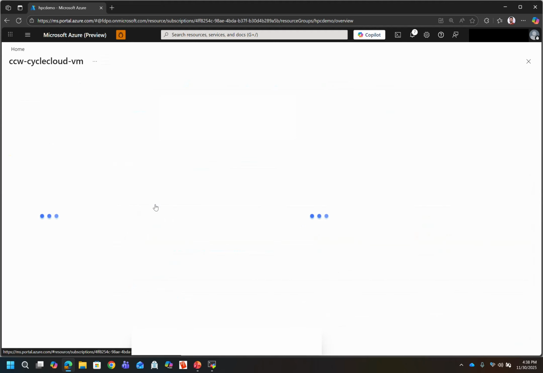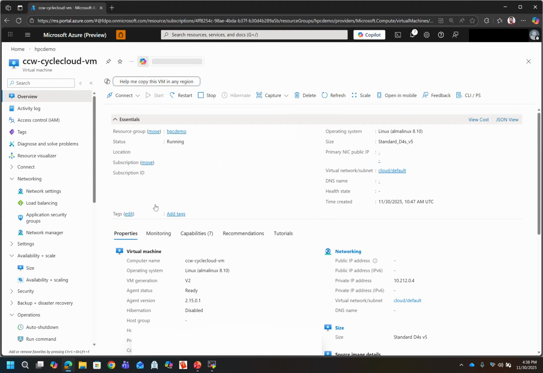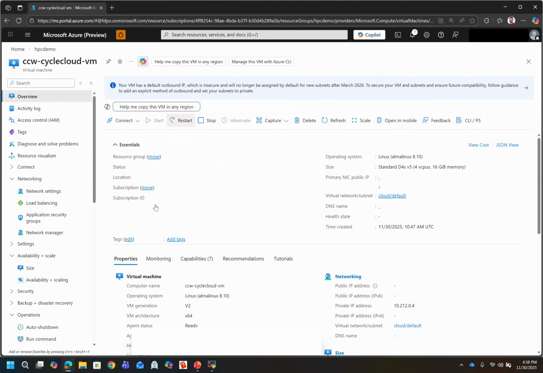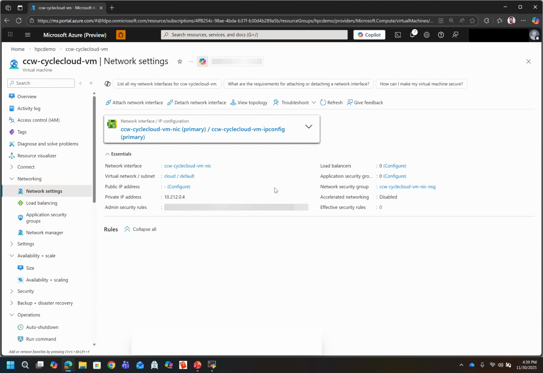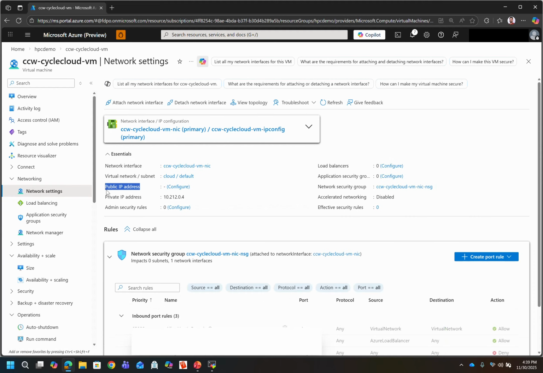Let us try to log into this VM and see the status. Let's go to the network, because I don't have any public IP address configured here, and I'm accessing this machine from the internet, so I need a public IP address. So let me configure a public IP address.